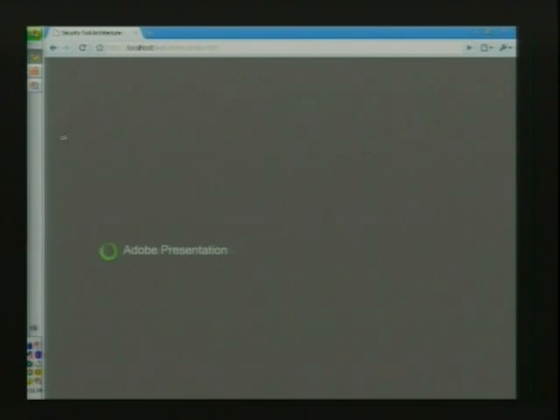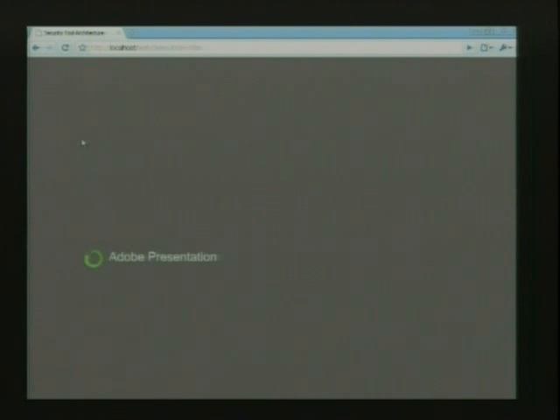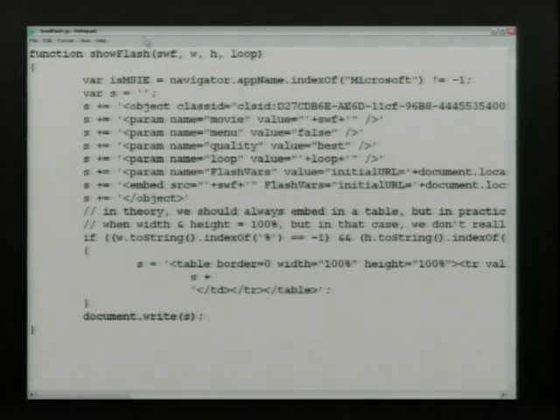We didn't put any real slides here because we didn't have time to, but generally speaking, we have an HTML file, and that HTML file actually uses a JavaScript function called showFlash. Now, as you can see, this function is actually vulnerable to DOM-based cross-site scripting.